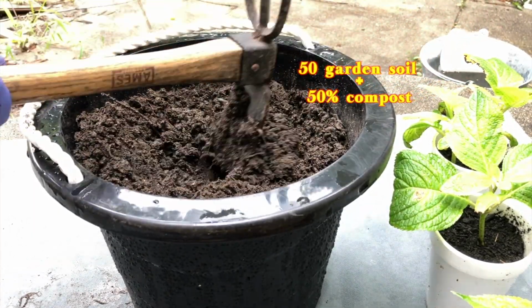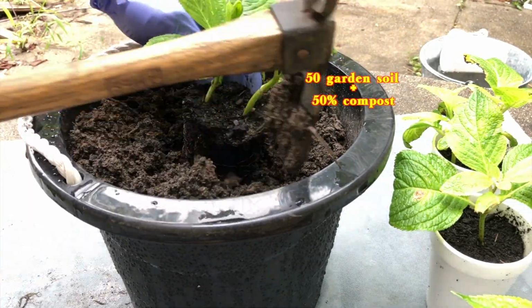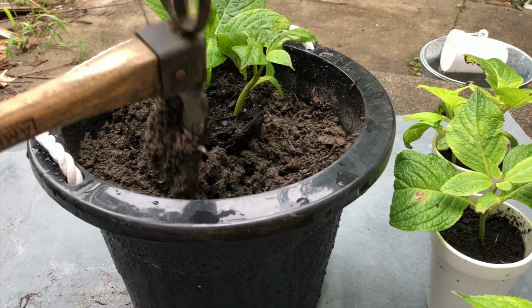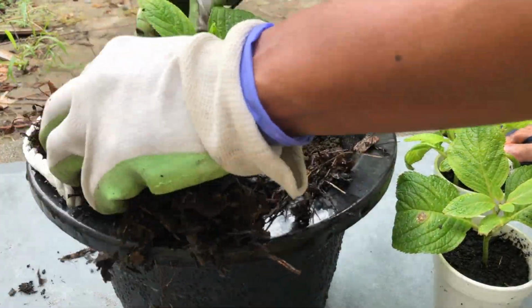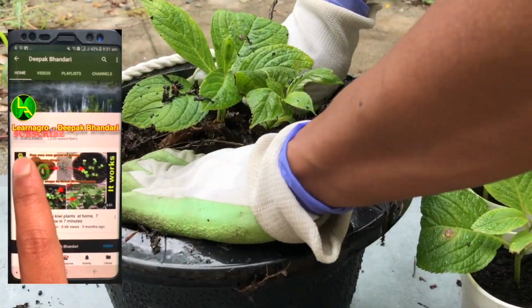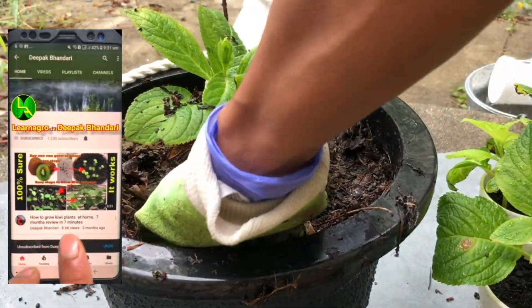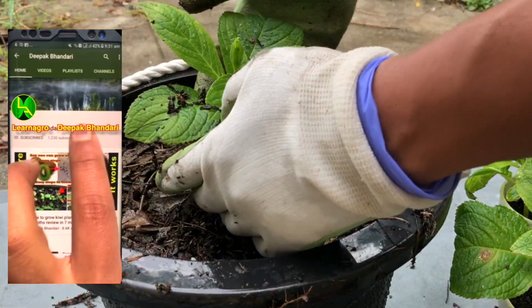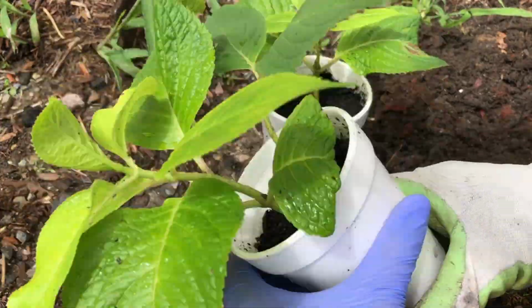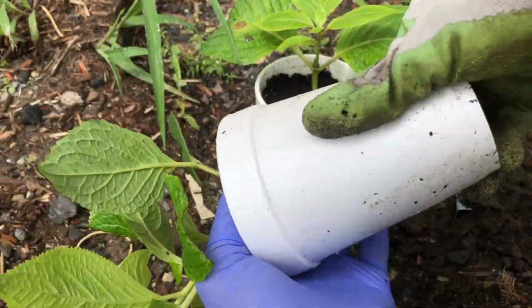So here is the soil with 50% garden soil and 50% compost, and just plant it like this. Don't disturb its root. I'm just adding some leaf compost so that this will help in preserving the moisture, as well as the leaf compost is rich in phosphorus and that will help in faster growth of the flowers for this plant. Some of the branches I'm going to plant them in the garden.